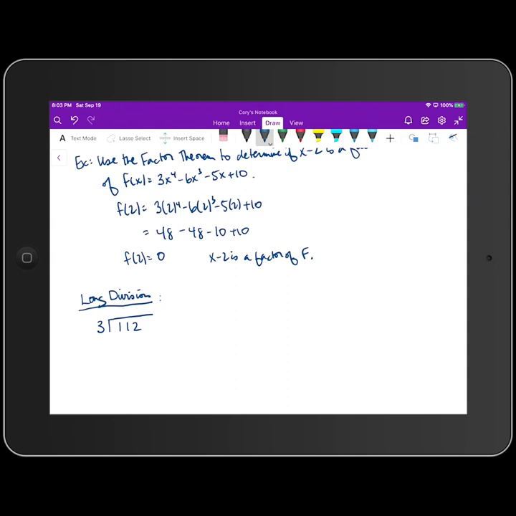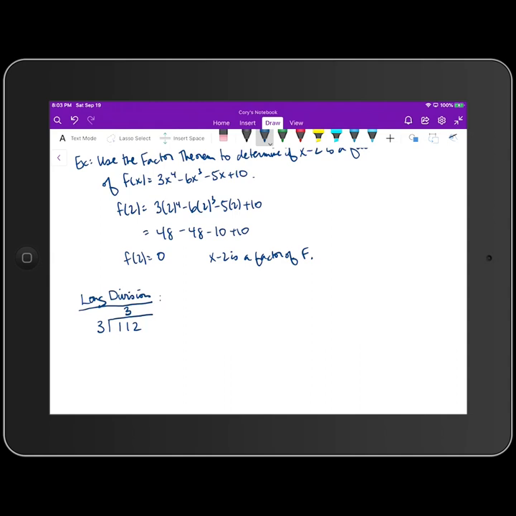But if we wanted to divide the number 3 into 112, the first thing we do is check to see if 3 goes into the first number 1, which it doesn't. And then we want to see if 3 goes into the number 11 next, which it does. So we want to determine how many times 3 goes into 11, which is going to be 3 times. So we're going to write the number 3 over the second 1 in 11.